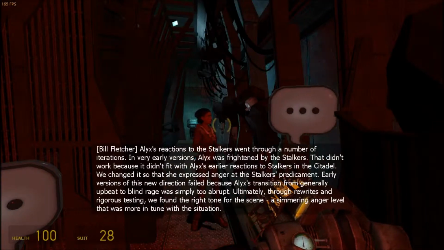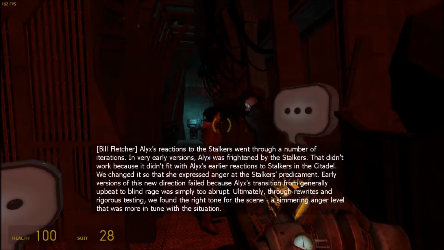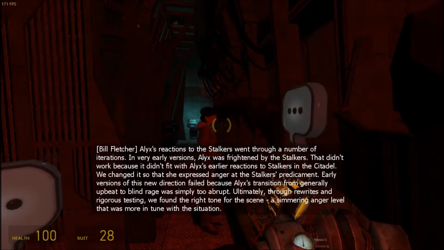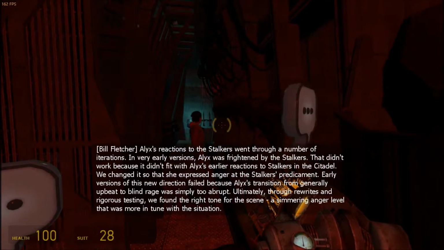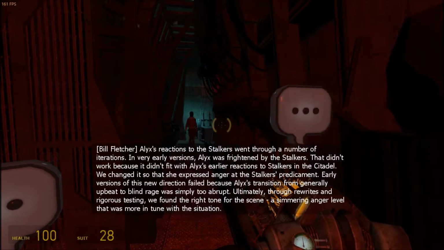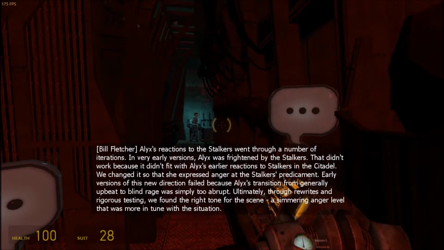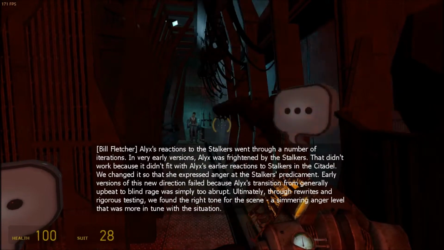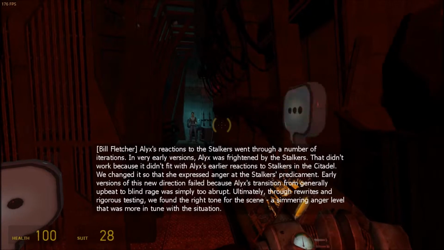Alex's reaction to the stalkers went through a number of iterations. In very early versions, Alex was frightened by the stalkers. That didn't work because it didn't fit with Alex's earlier reactions to stalkers in the Citadel. We changed it so that she expressed anger at the stalkers' predicament. Early versions of this new direction failed because Alex's transition from generally upbeat to blind rage was simply too abrupt. Ultimately, through rewrites and rigorous testing, we found the right tone for the scene: a simmering anger level that was more in tune with the situation.